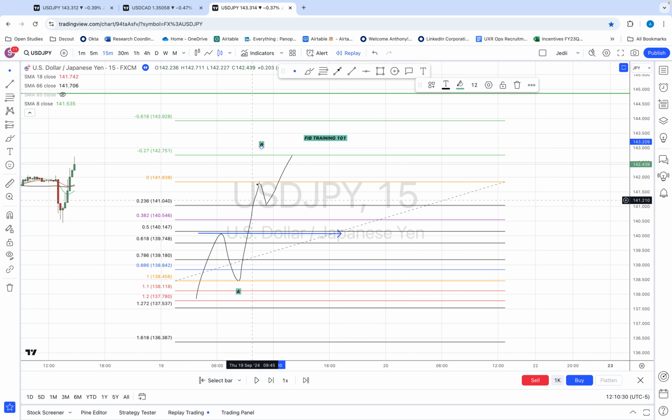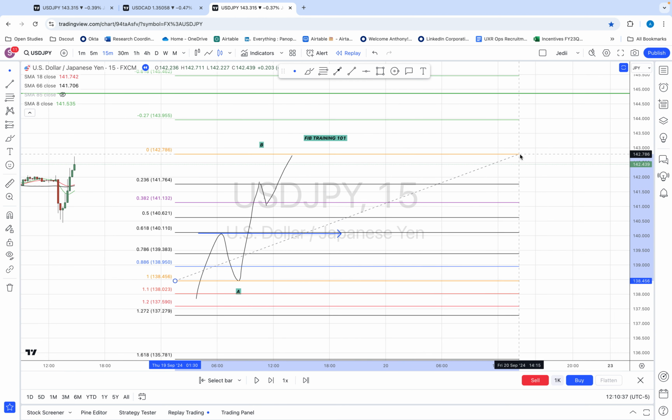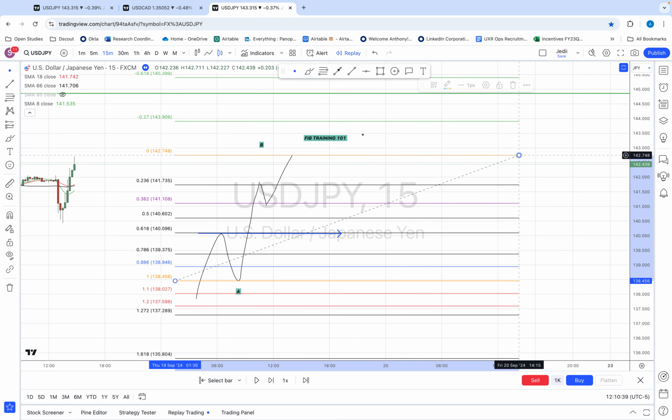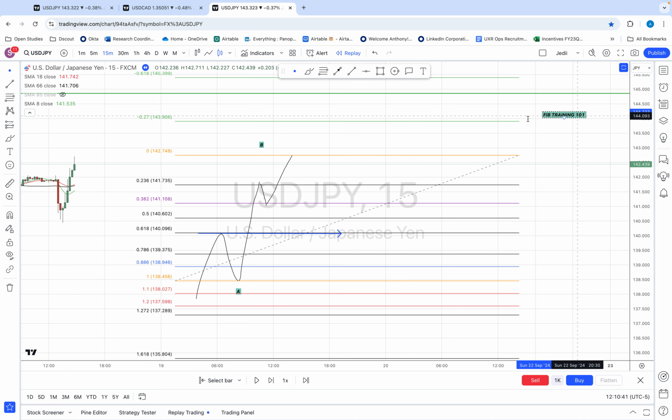So again, the market came up, came down, hit the 23.6, and then it's coming back up. I have to go ahead and do this, and boom, now we're here. Okay, so now I think that may be the point B, but that's just where I've modified the Fib. Let's just say the market came down here, hit the 23 again, and did this.